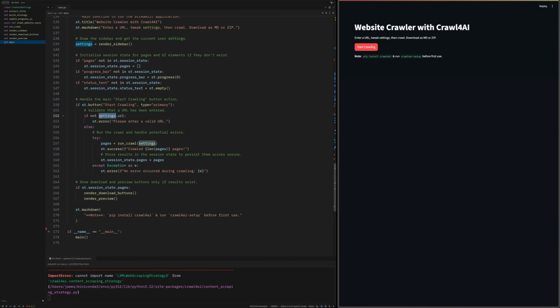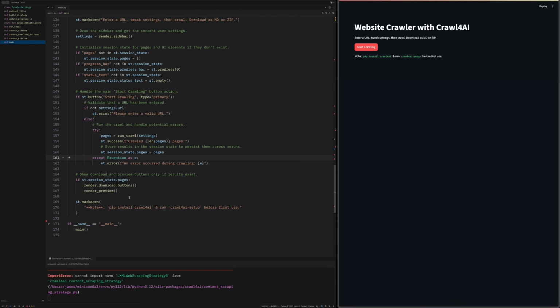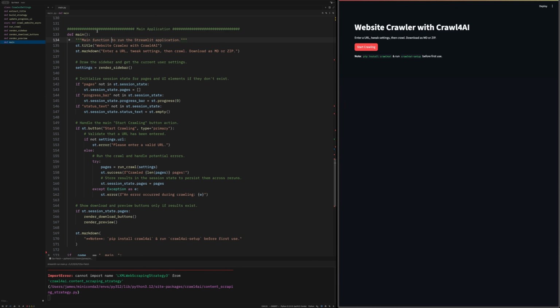And we're going to start the crawling where we run the crawler and we print success after it's done, setting the session state pages variable to pages and except just to catch any errors. Finally, we render the download button and render the preview with a little note at the end just to do the Crawl4ai setup. That is essentially the event loop for this app.